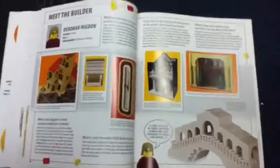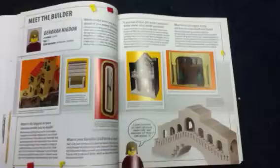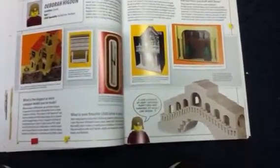Got accessories. They got miniature models if you want to build it on a mini scale. They're just rough ideas to give you some inspiration. Be great for mock builders. They also have sections throughout the book, usually at the end of each section, where they have Meet the Builder, and it describes some information about, it's a little questionnaire with top builders, the people who have worked on these kinds of sections throughout the book.